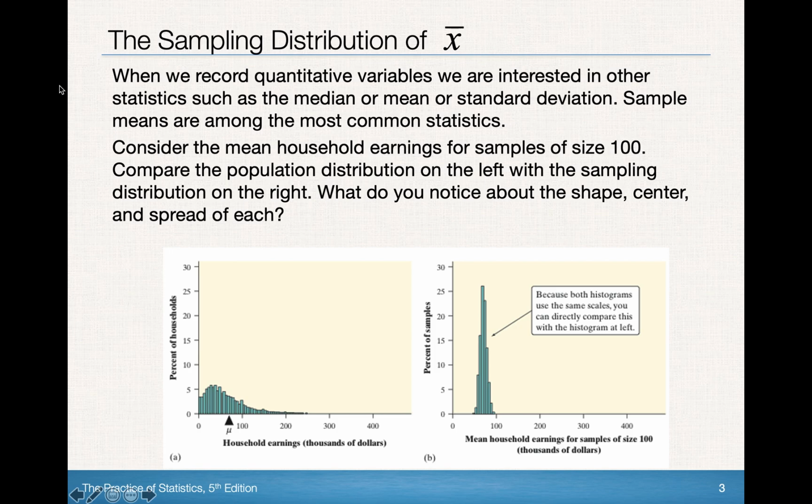of size 100. And what you'll notice is that the mean of the population distribution is the center of my sampling distribution, which should make sense because we said that the parameter of a population is the center of its sampling distribution. What you will also notice is that this sampling distribution looks much more normal than the population distribution. So let's examine why that occurs.